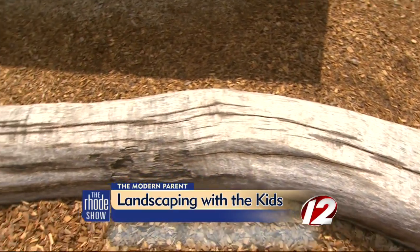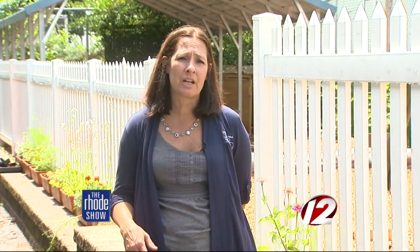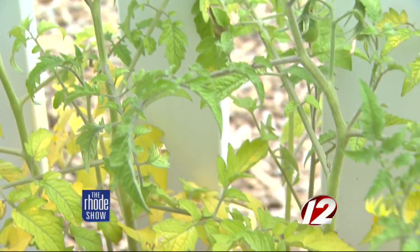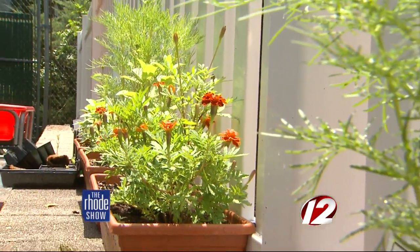Adding a touch of nature is easy and inexpensive to do. All you need is a couple of trees. Everybody has trees they want to knock down — you can make them into balance beams. You can get some tree cookies, cut about two or three inches thick, which children can climb on. You can do a garden. There's a lot of different elements you can add to your backyard without really spending that much money.